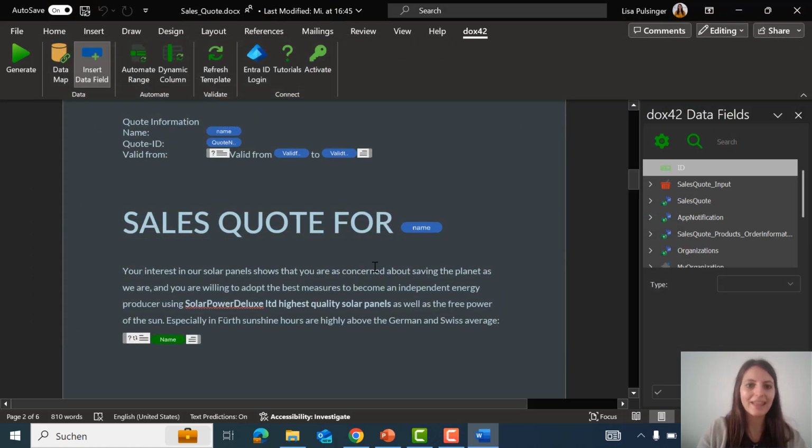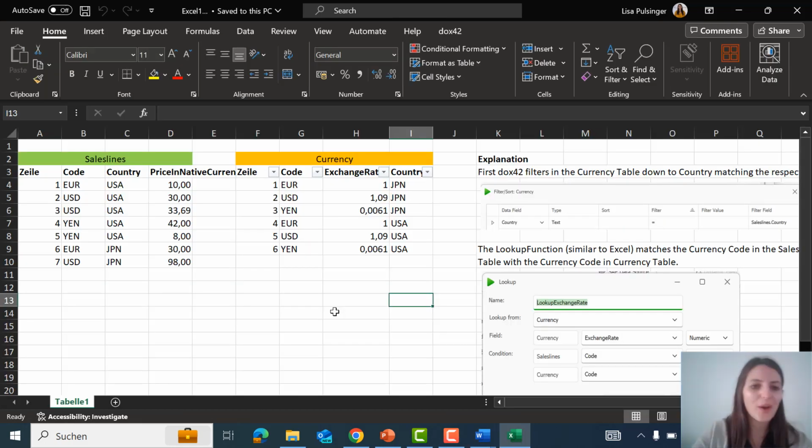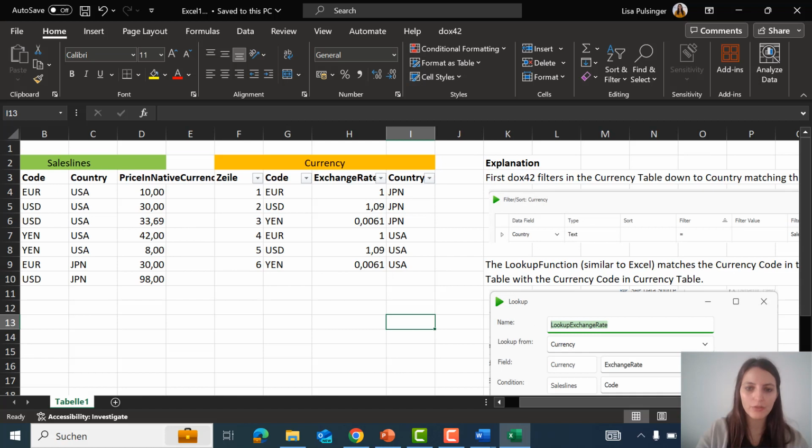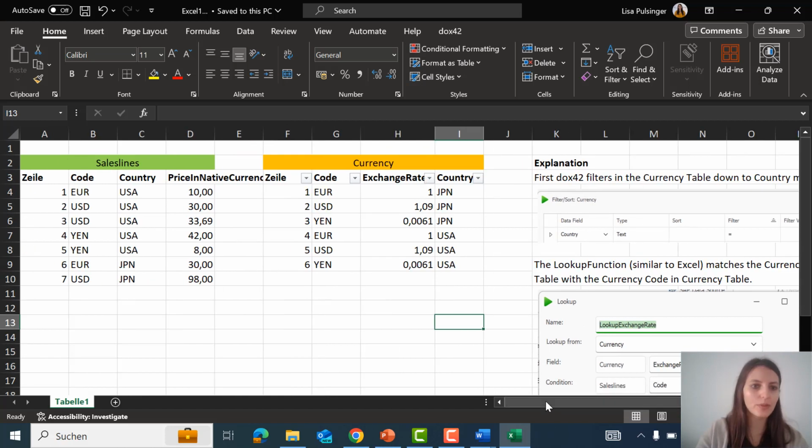And then I'm going to show you another feature, and that's the lookup functionality, and I'll explain it with a different template. So now we are in our example for the lookup, and let's imagine you have two tables.